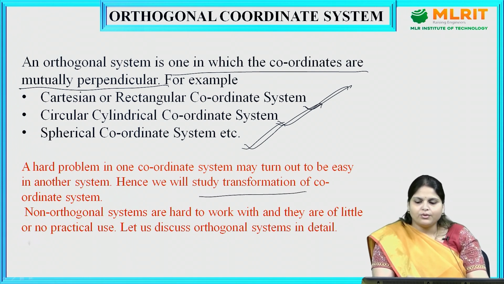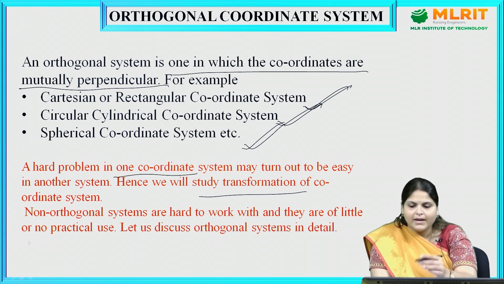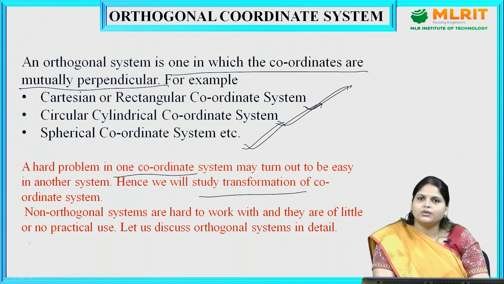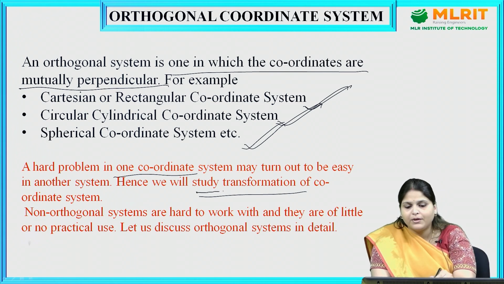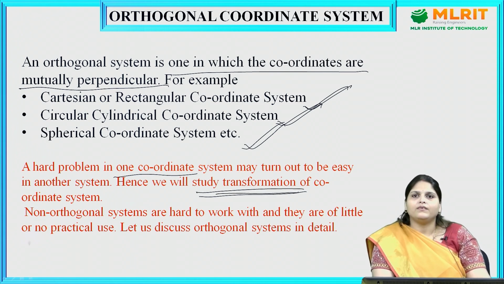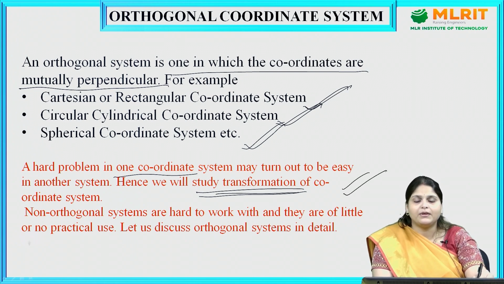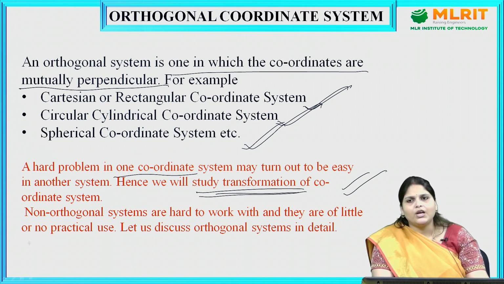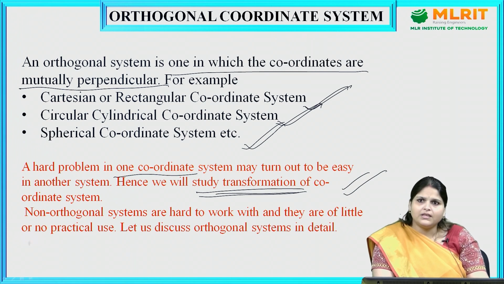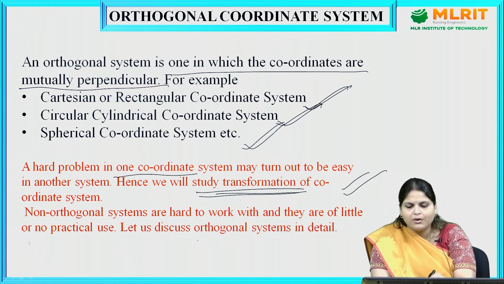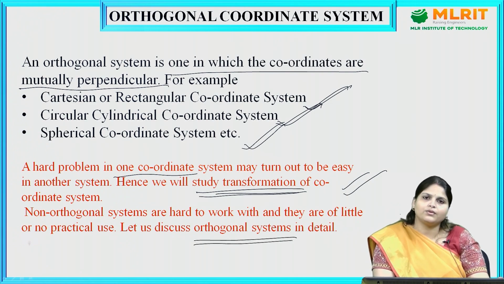Also, as I said, we are going to discuss transformation. There may be some problems which are easy to solve in one coordinate system, and some other problems may be easy to solve in another coordinate system. So there we have the requirement of transformation, meaning one coordinate system can be transformed into another. We will do this as per the requirement of the question. Now, non-orthogonal systems are actually hard to work with and their practical uses are very few, so we are going to use orthogonal coordinate systems.